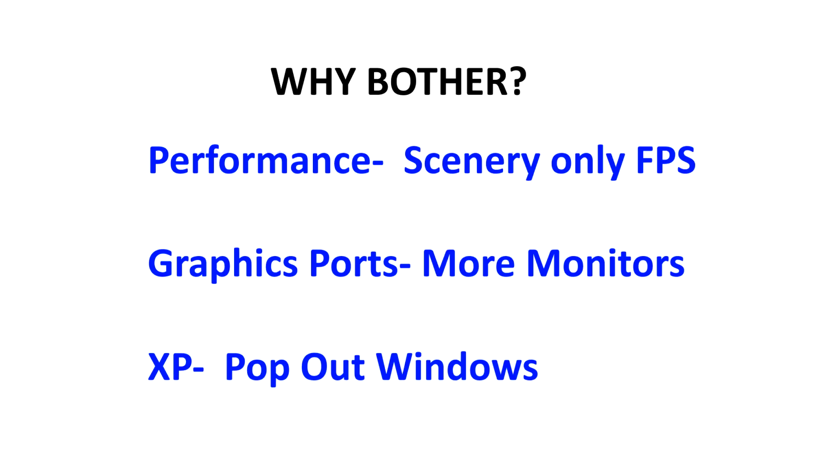So in summary, why should anyone bother to use a two-computer system? Well, obviously the first reason is performance. I really think you need about a 30 frame per second frame rate to have reasonable flight model and response with your sim, and that just wasn't possible until now without really dumbing down the graphics settings. By displaying the scenery only on the second computer, you can greatly reduce its workload and get higher frame rates and higher graphics settings.